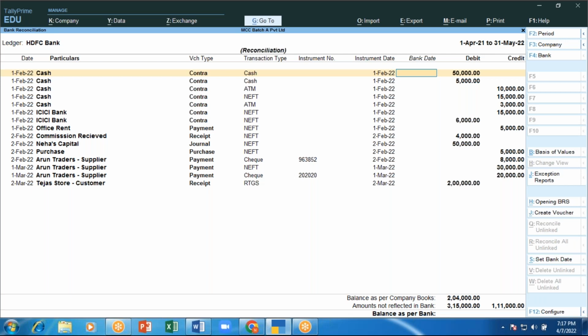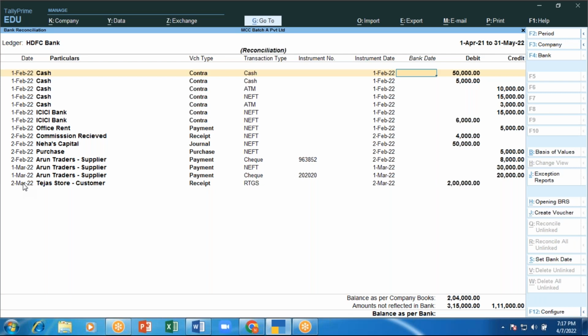I'll download the bank statement. What I'm doing here is, for the 3 months, from February till March, I will download the 2 months' statement. After downloading, I will cross check whether all the transactions are done. If any transaction is missing, I need to update.